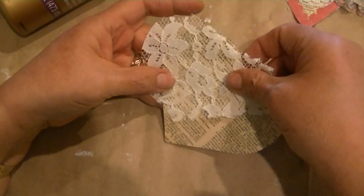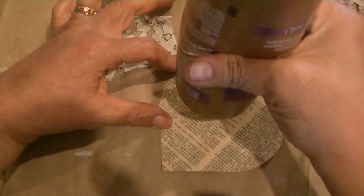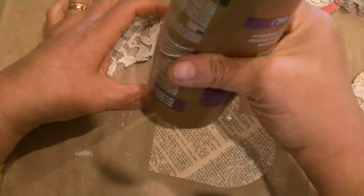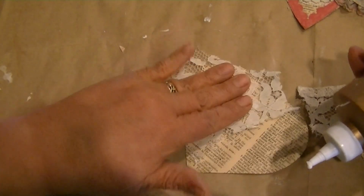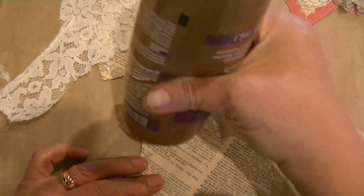This one, let me see. I do not cover, in general, the whole heart in lace. It's kind of like an accent piece to me. And so this one is just going to have this piece right here. It's going to be covered, just the side of this heart. This heart is going to just have the top.